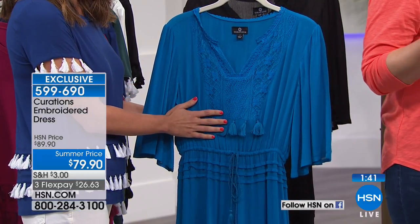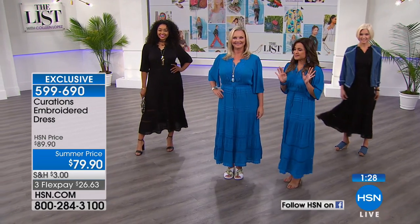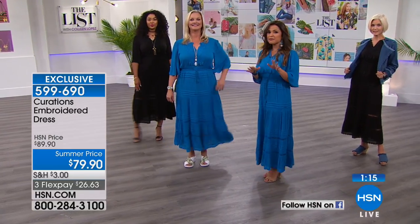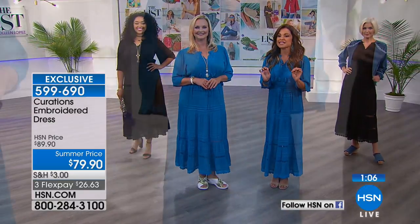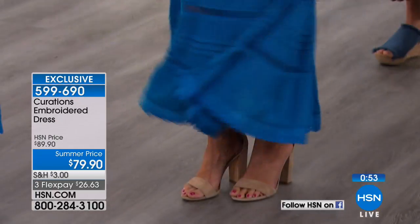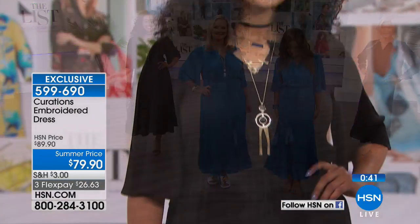Should we bring Michelle in here? Michelle looks so cute in this dress — you have to buy this dress. And Michelle is petite, so I want you to see that even though she's petite, she's not inundated in fabric or tripping over herself. So even wearing it with a flat, you can showcase that pedicure and the shoe. It feels great. I'm rocking a heel tonight, but normally I might want to wear a flat. I'm 5'2", so that 54-inch length is perfect. On Laura, who's taller, it's midi length. On me at 5'2", it's the perfect maxi — petite girls can't wear maxis half the time because you step on it and it pulls down, but you could have on a flat and it would not be hitting the ground.